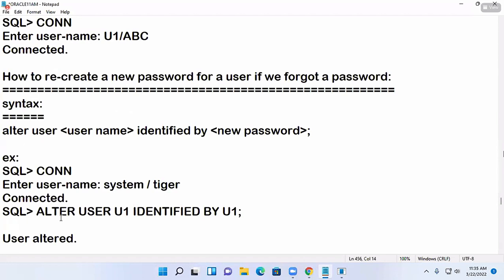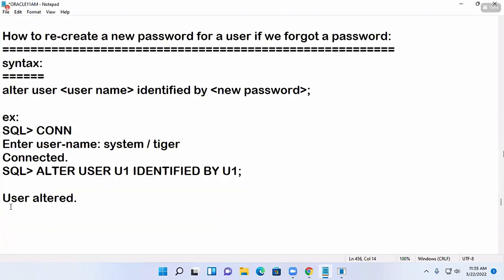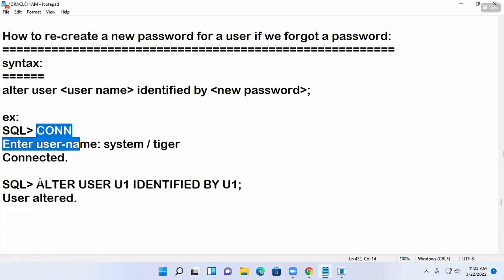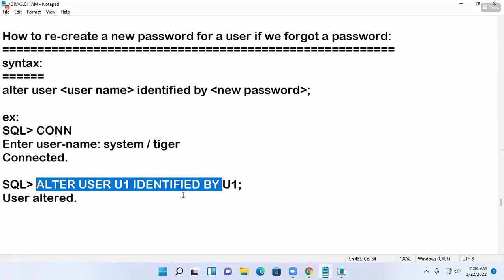So first connect with your administrator and create your password for the user.